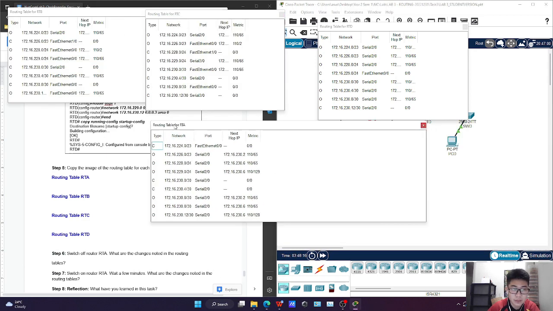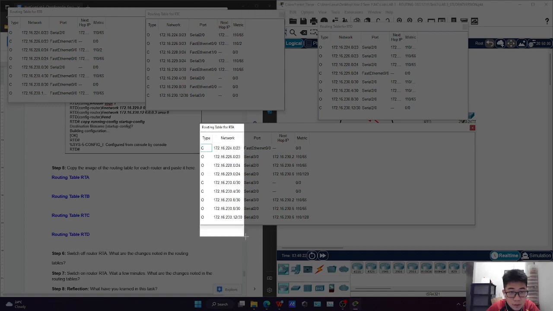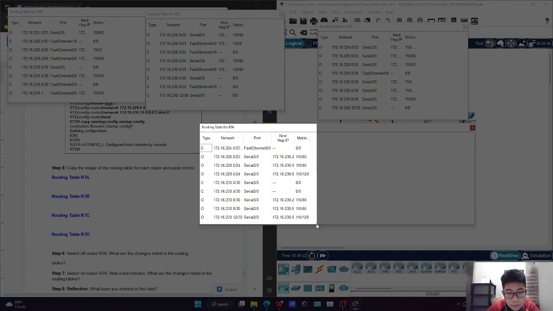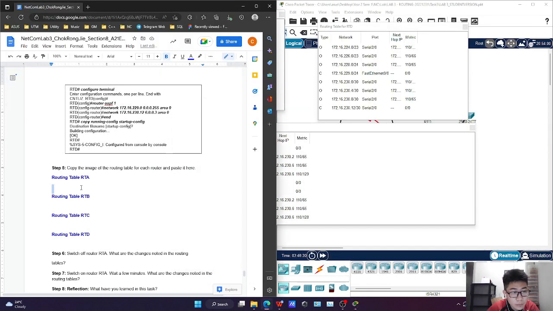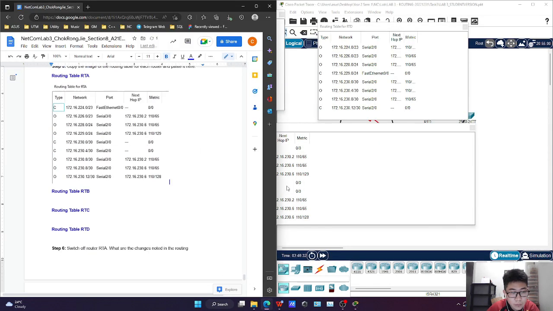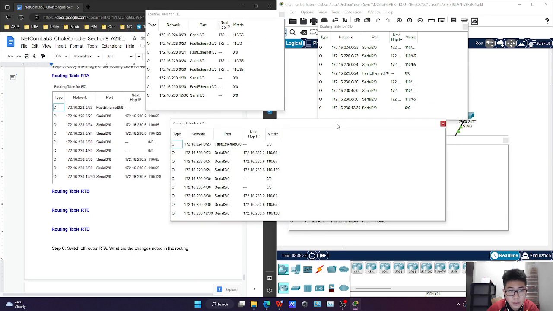So first I'm going to snapshot RTA first. So this RTA. RTB now. Snapshot for RTB.